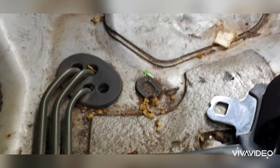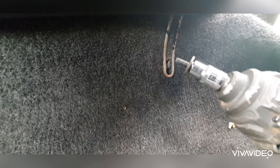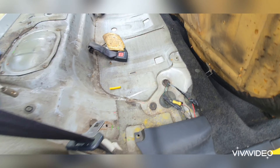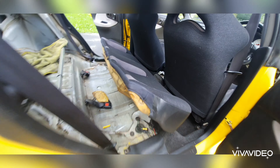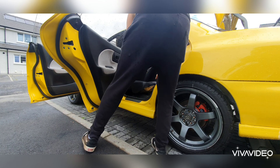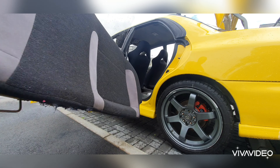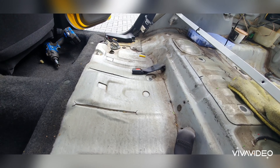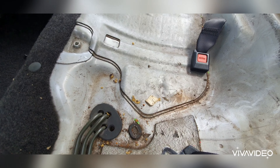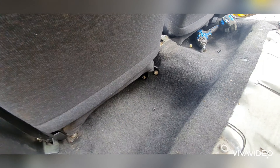Then we'll get a good clean because as you can see here it's absolutely disgusting. It should come out okay with a clean. We'll see how far we get and let's get to getting these seats out. That's the rear seats out now. It's actually not too bad in here, dirty wise — I've seen a lot worse — but still we'll get a good clean. There's a bit of muck that'll hoover up and get a wipe down, but it won't take much work. So now we're moving to the front seats.